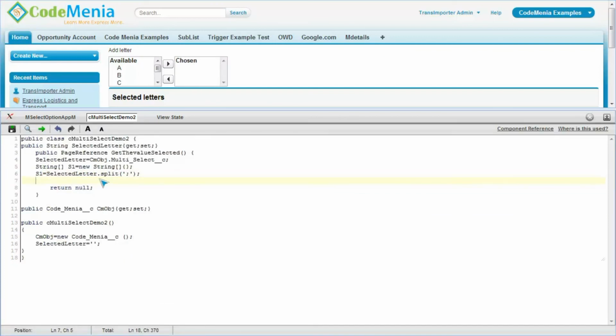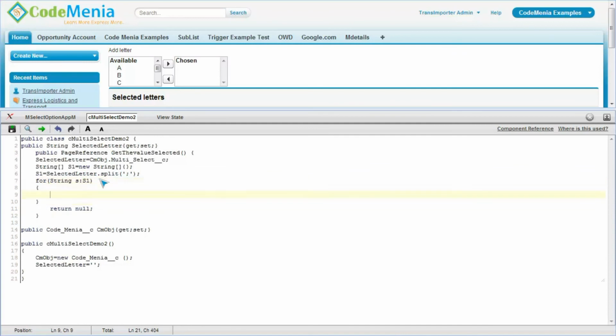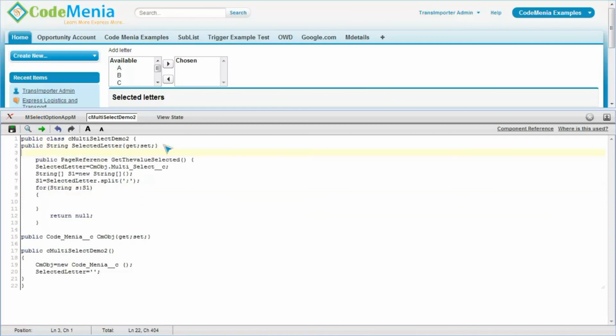Now I am going to run one for loop which will convert this array of string into list. So for this I'll have to create one variable list of string so that we can add those values from the array of string to this list of string.